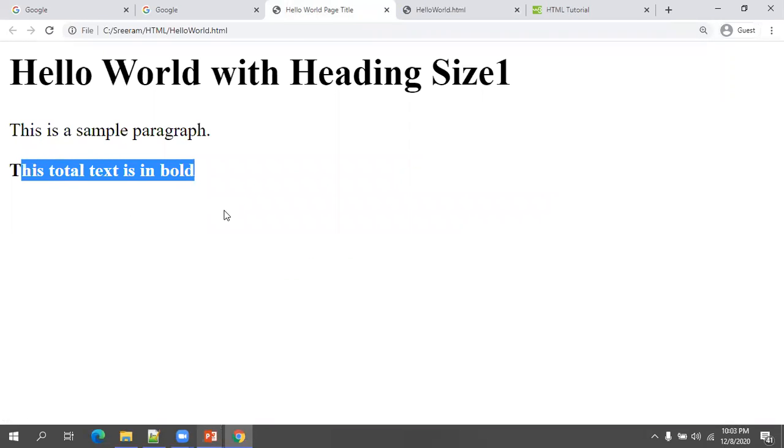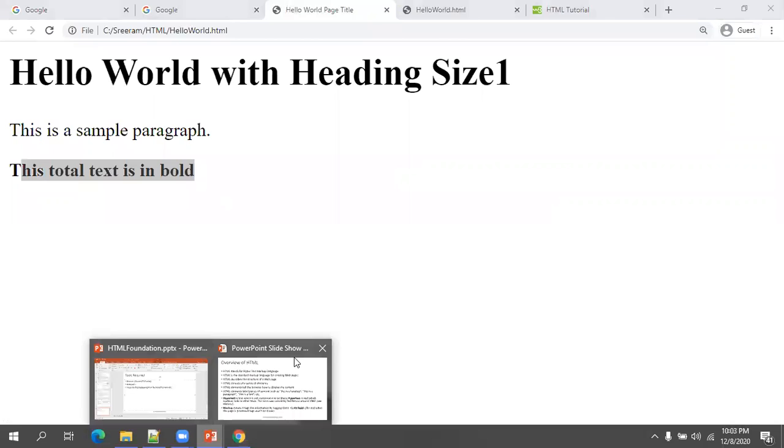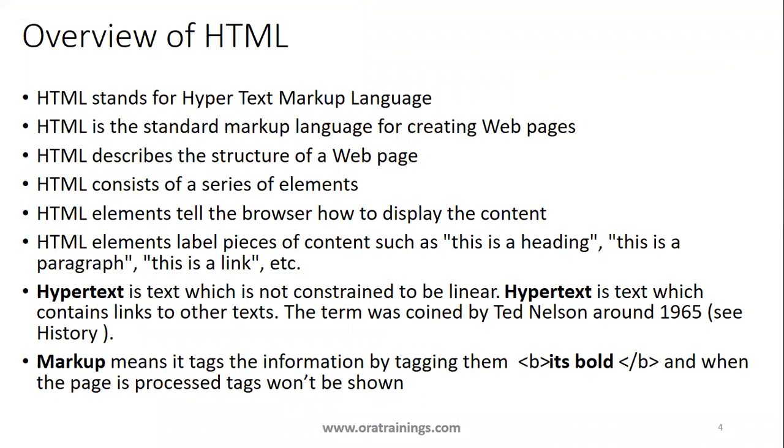The tags, the markups we provided, tell the browser to display the content in the appropriate way. That is why it is called markup. And then language, because like in any software programming, a language contains a syntax, a set of keywords, and rules we have to follow.